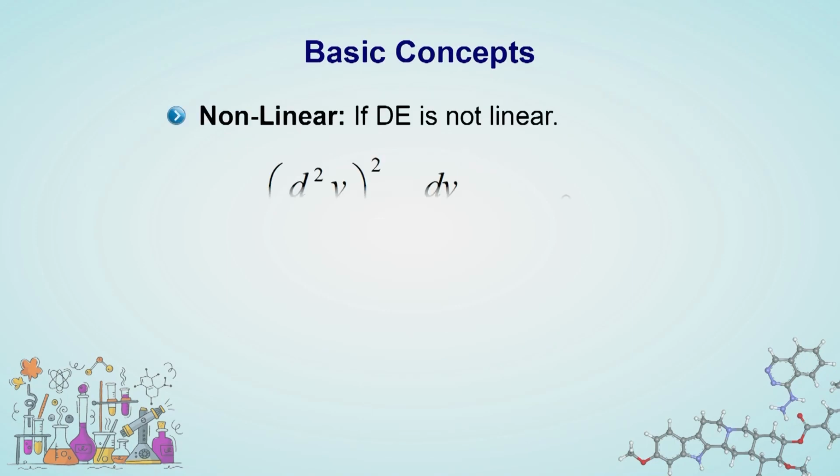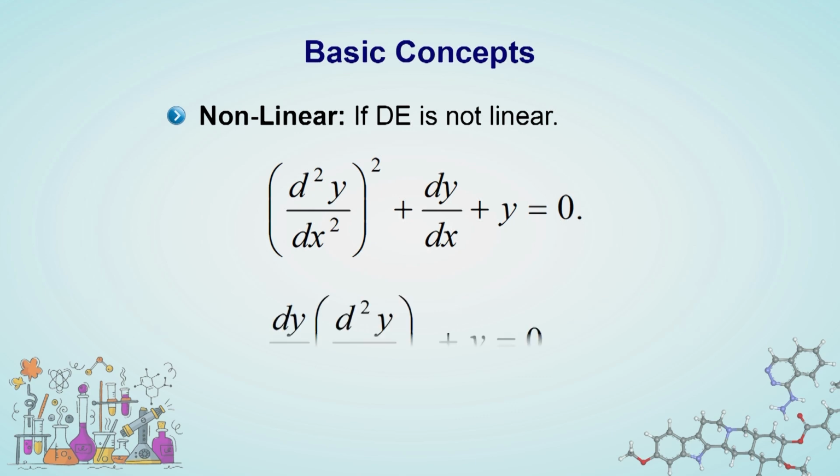Very simple, which is not linear? If the degree is more than 1, that is 2, 3, 4 and so on, then the differential equation is not called linear but non-linear. We can see that d2y by dx square is the second degree equation, this is the non-linear equation. In the second equation, d2y by dx square is again multiplied by dy by dx. It means we cannot say the power of this term will be 1. Therefore, this is also a non-linear differential equation.